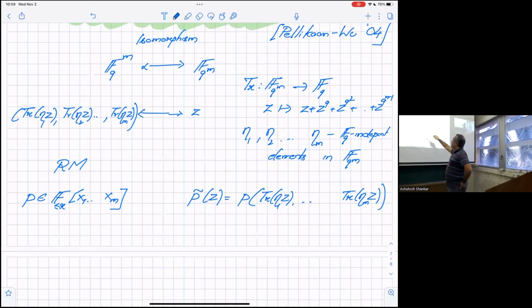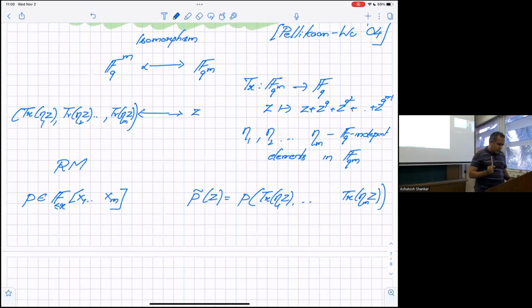So typically, when you talk about Reed-Solomon codes, you never talk of polynomials whose degree exceeds the size of the field. So the degree of the polynomial is always smaller than the size of the field. This one, the degree of this guy itself is q to the power m minus 1. If I multiply q of them with each other, they will shoot up. For example, if q is 2, even if I multiply 2 of them against each other, the degree will go up beyond 2 to the power m. So as a polynomial, this is not one of the Reed-Solomon polynomials which we have been looking at. It's a polynomial of degree larger than that.